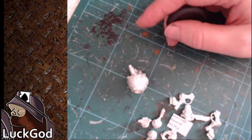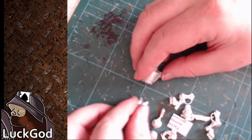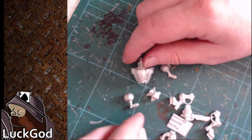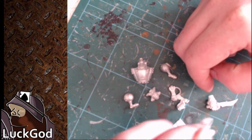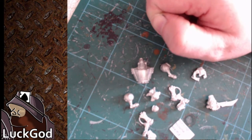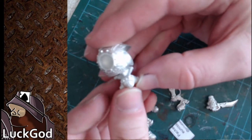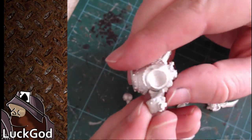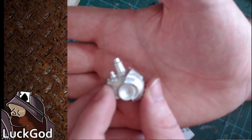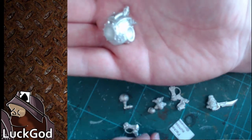Swashbuckler Light Warjack is based on the same chassis as a Buccaneer. It comes on a 40mm base. Recently I had a look at Scallywag, and this seems to be using the same parts. In that review I mentioned that Scallywag's chassis parts are new — they haven't just reused the old sculpts. For example, on the old Buccaneer the hips and body were all one piece, but now they are separate. Unlike Scallywag, which had a resin body, this one is metal, and that does worry me slightly because this Warjack has very thin, gangly legs — so this one might have balance issues.